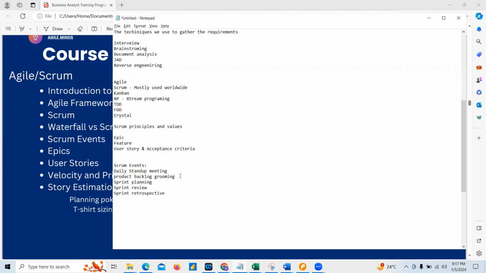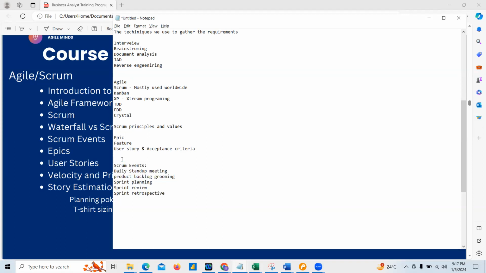You cannot conduct the product backlog meeting all the time. There should be some set frequency: weekly twice, weekly thrice, or weekly once, right? So we'll see what is the right frequency of conducting this backlog grooming meeting. Same with sprint planning. Sprint planning cannot be conducted every week. There is a set frequency of conducting the planning meeting. We'll see all those things in the Scrum classes.